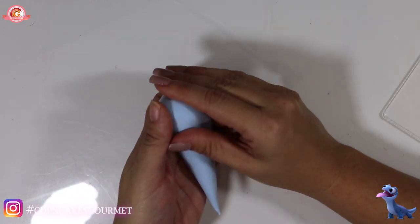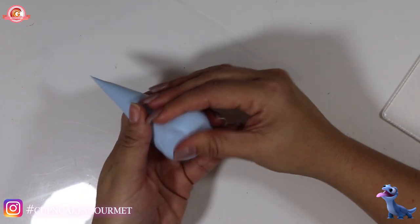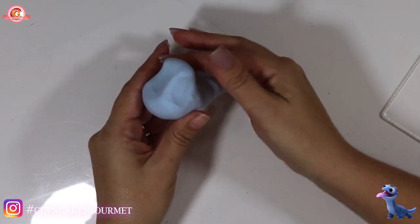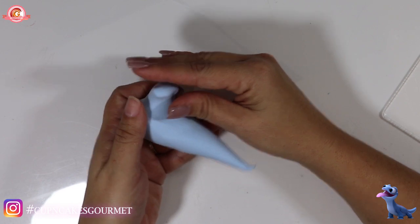The skinniest part is gonna be his tail, and now I'm pulling the excess up for his chest and neck, just like that. He is super cute.